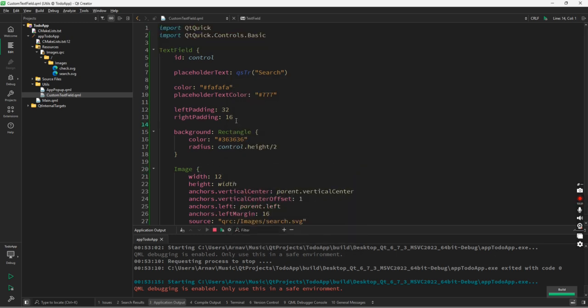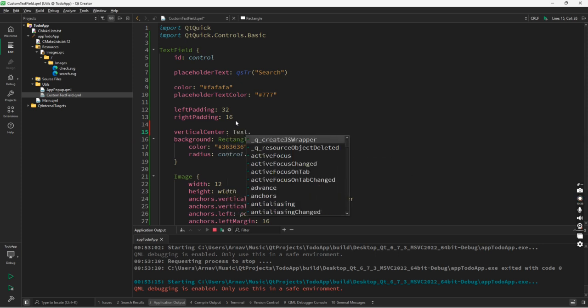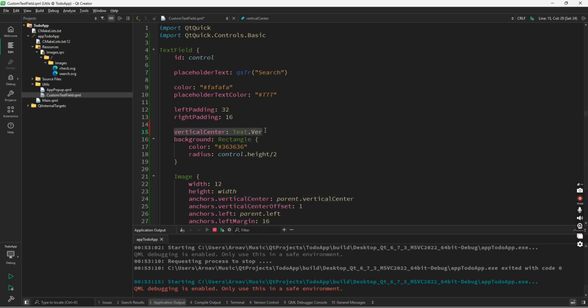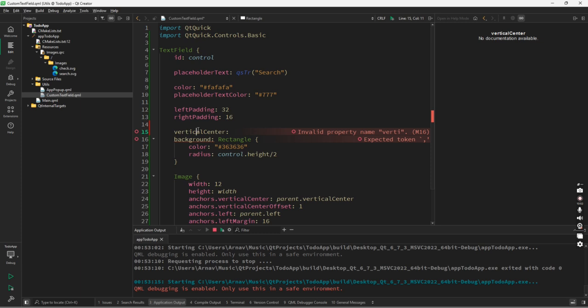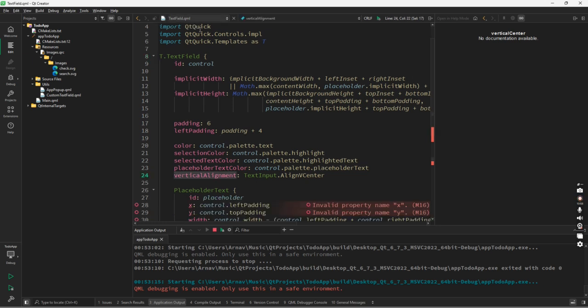Or we could have also done this. No, I think it will be vertical alignment, I guess. Vertical center. Let me check. Vertical alignment.